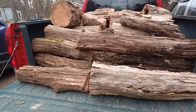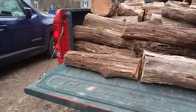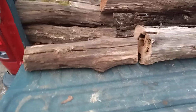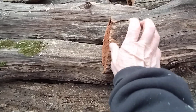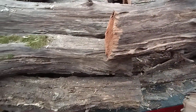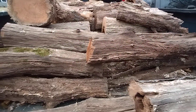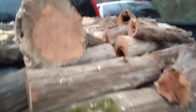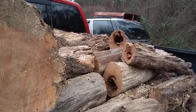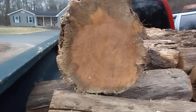The wood that I have here — this is cherry — this is some really nice wood. Part of it was standing dead, the rest of it was down. Of course there had been some insect damage to it. You can see that part is pretty much hollow, but that's okay — the outside is still good.